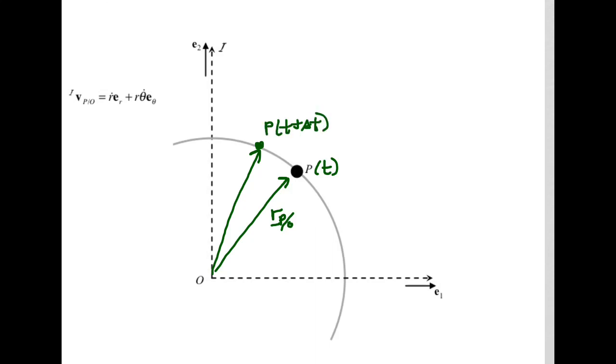And as we take delta t to 0, as that limit approaches 0, then it's this vector between these guys that's our velocity vector. Okay, so this would be our velocity vector in the inertial reference frame, because that's the only reference frame that we have here, if we express it that way, of p with respect to O.